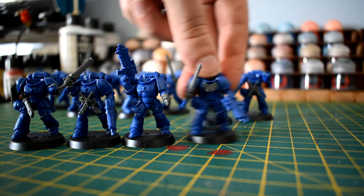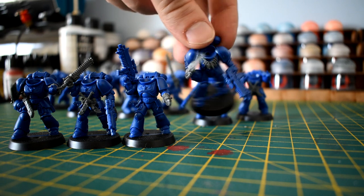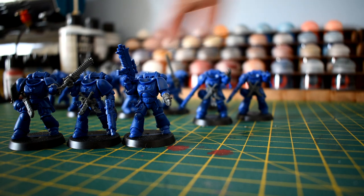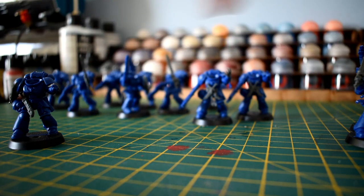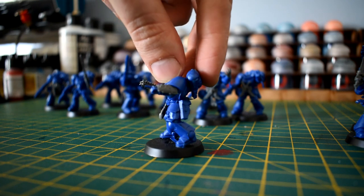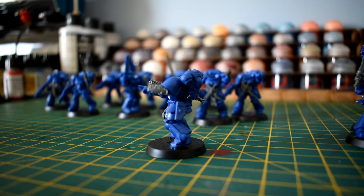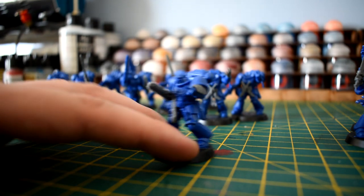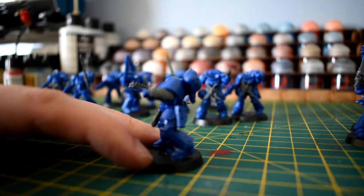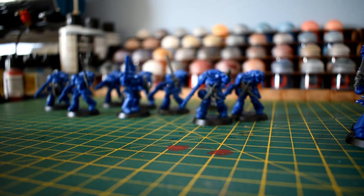It's a bit fiddly with some of these guys who are holding them in their left hand, because I've had to cut the gun off them, move it to the other hand, put a chainsword on. So that's a little bit fiddly, but I think it came out alright in the end. Also, just to add, there's this one guy here that you might be able to work out, on his wrist, a bit more like decorative armour. That's actually the leg armour from a Wolfen. Thought that looked pretty good, give him a bit more design on there, make him look like he stands out as someone of a higher rank.